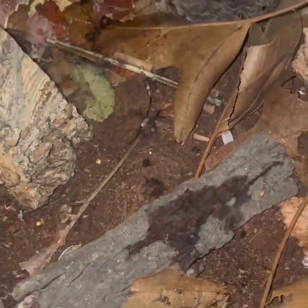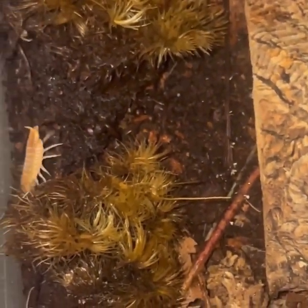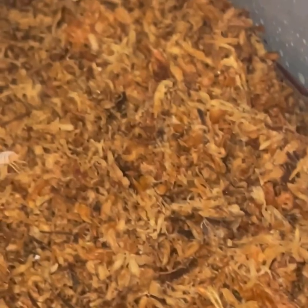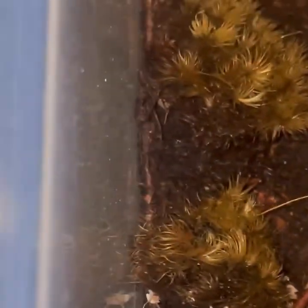I spray the leaf litter here and there and add new leaf litter every so often to keep them entertained — it's good for them. There are two different shades since we did add one powder blue in, and they do breed and create different color variations. The substrate is just coco fiber and moss on one side. The coco fiber side you're not moistening — just a quick light spray on the leaf litter on top. I do have some live moss on the side, and they love it.